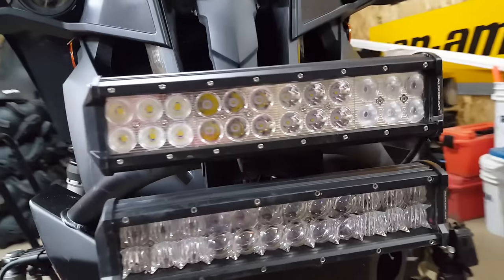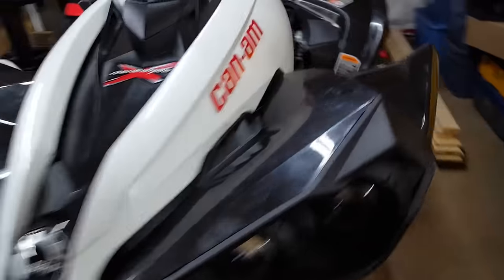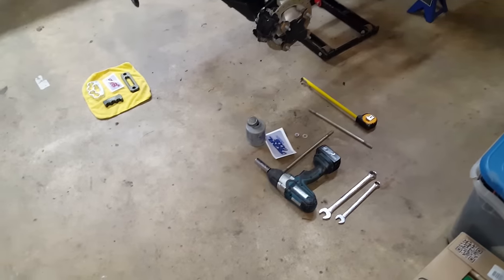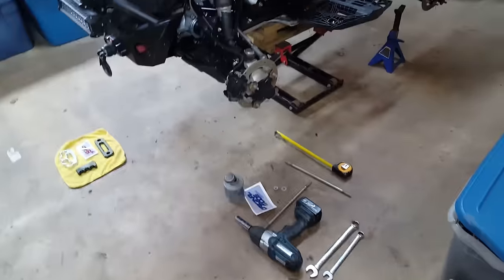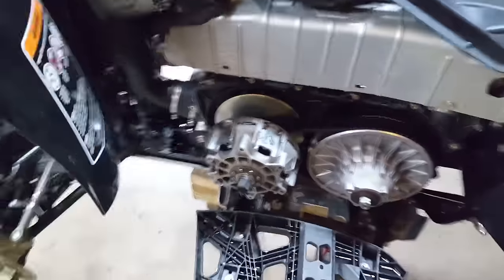Turn them off. I've got nothing for cracked lenses on them. Everything just working spectacular. So anyways, guys, I'm still cleaning up and I'm putting a few accessories on that I picked up from Sean, Original Mods. Again, if you're following Instagram, you would have seen the post on that. He's hooked me up with a few samples to try out.